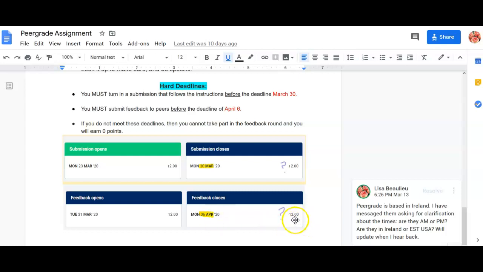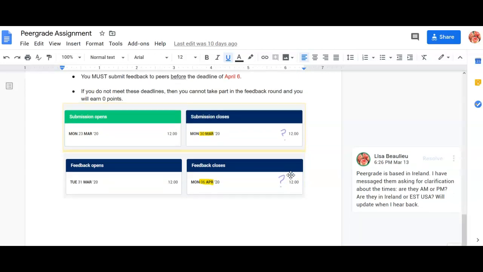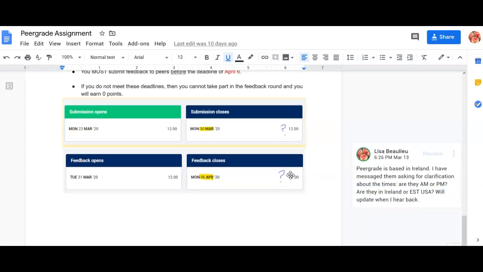Now, I contacted them, they're in Ireland, and they assured me that this means 12 o'clock, but I still don't understand whether that's 12 o'clock noon or 12 o'clock midnight. They weren't super clear in their communication, so I'm just letting you know, get it in before 12, the first 12, okay? I hope that this helps you understand.